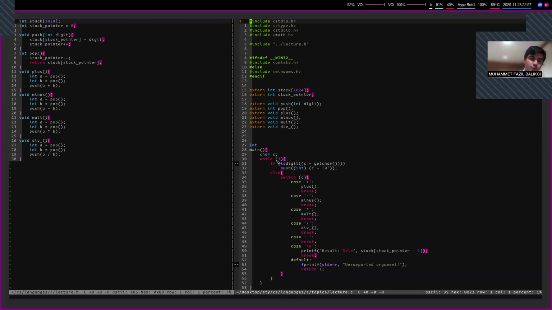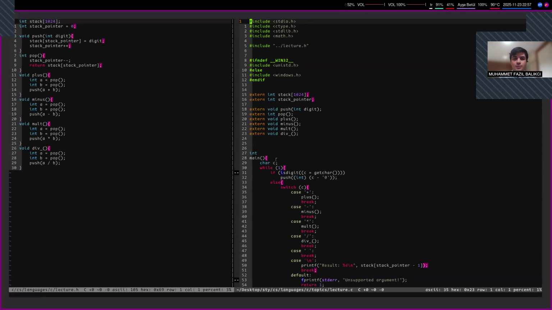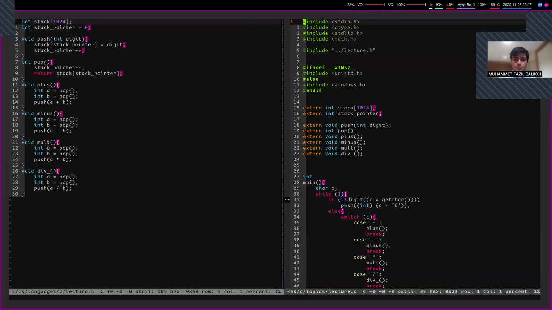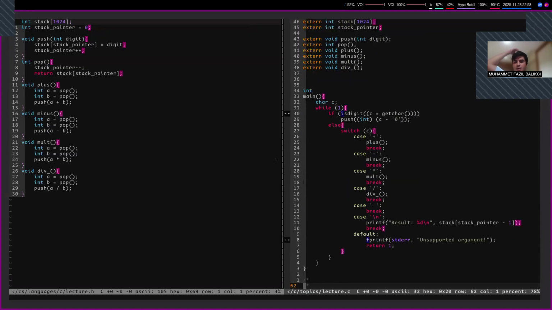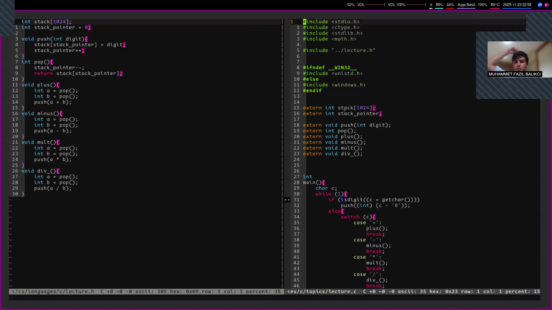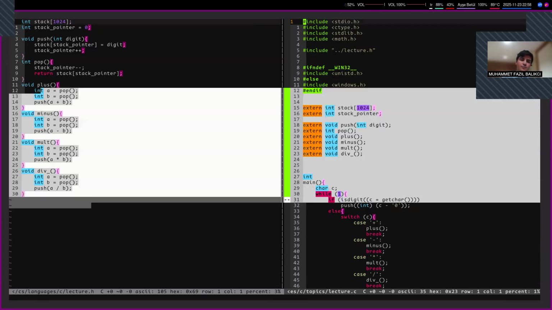So about the extern keyword, you can think of it like an import. It tells the program that the names push, pop, plus, minus, mult, div, stack pointer are coming from another file.